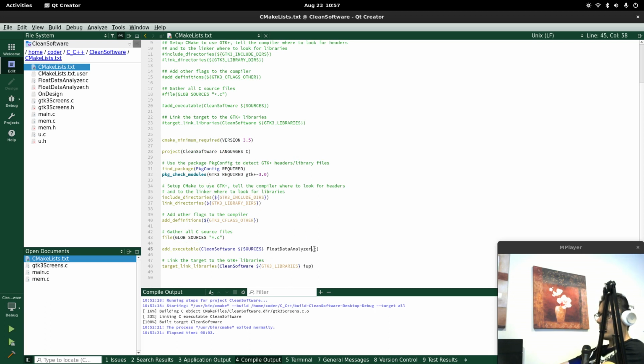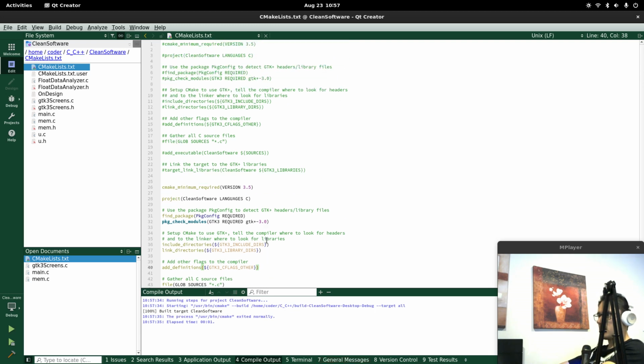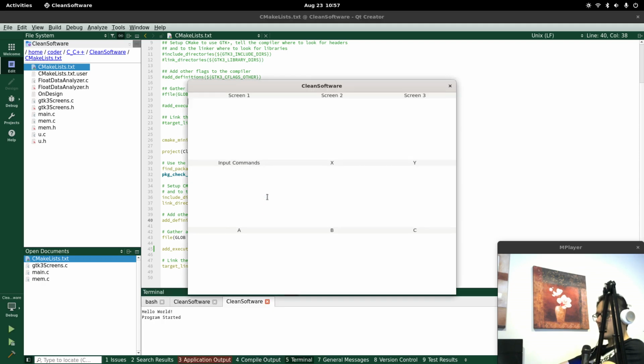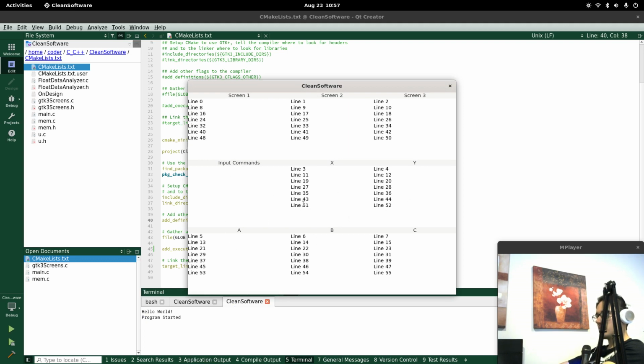So I think this should not be here, because we are already defining all the files that end with .c right here, so it's redundant. Sometimes the IDE does things for you that you don't want it to do, but yeah, it's not that smart. It's kind of semi-smart. So yeah, let's run it again. As you can see, here we have line whatever, and keeps incrementing by 9, kinda.